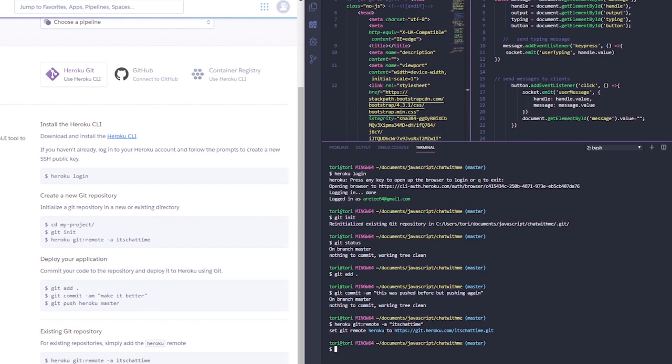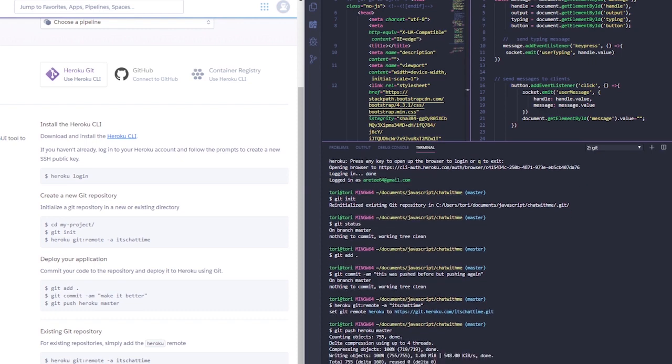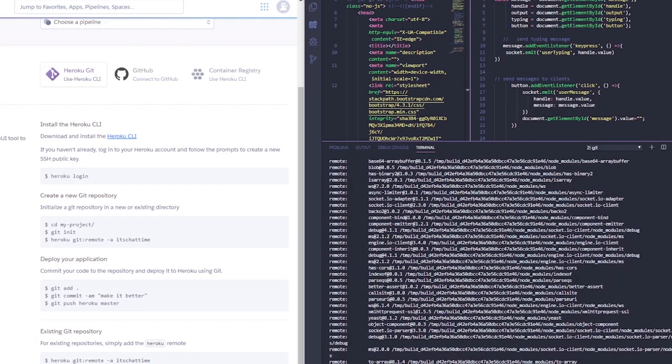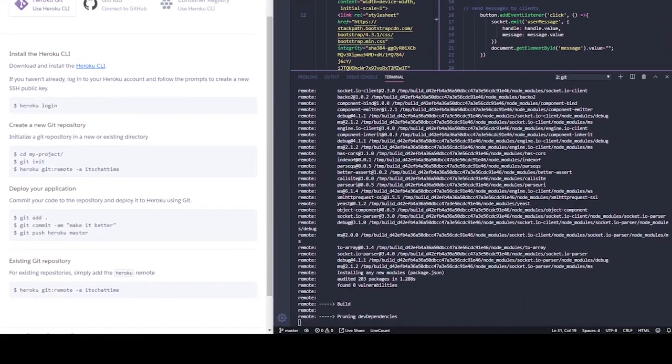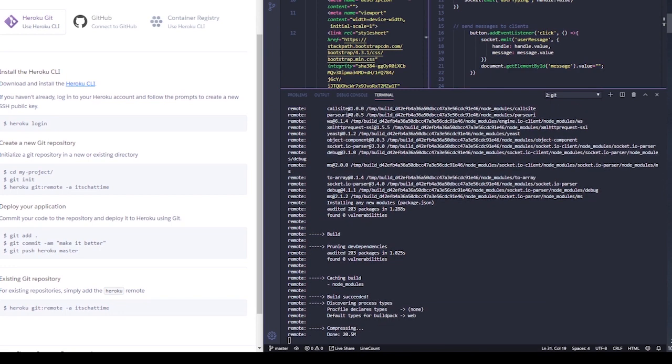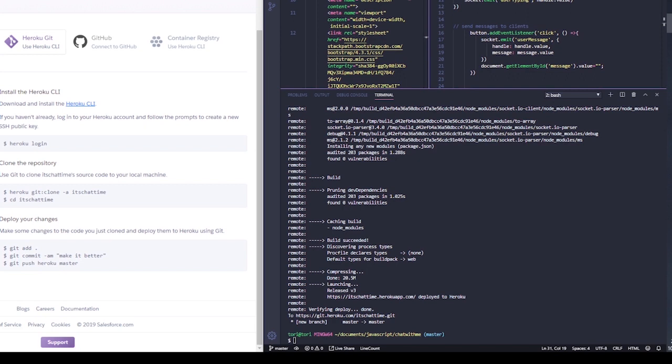So now I'm going to git push Heroku master. So we deployed this code to It's Chat Time.